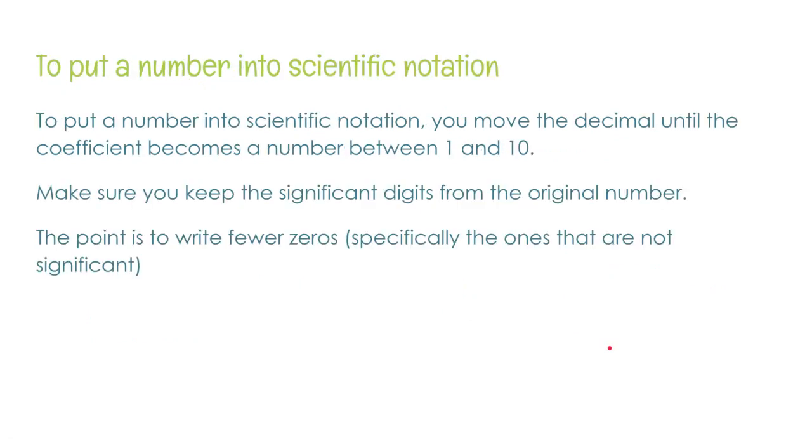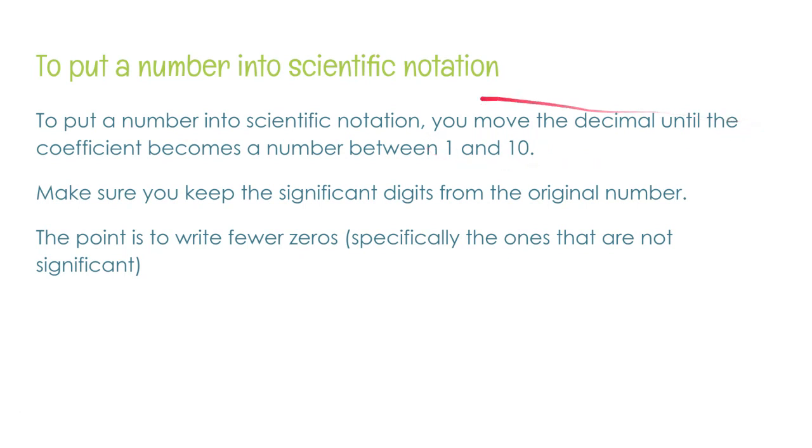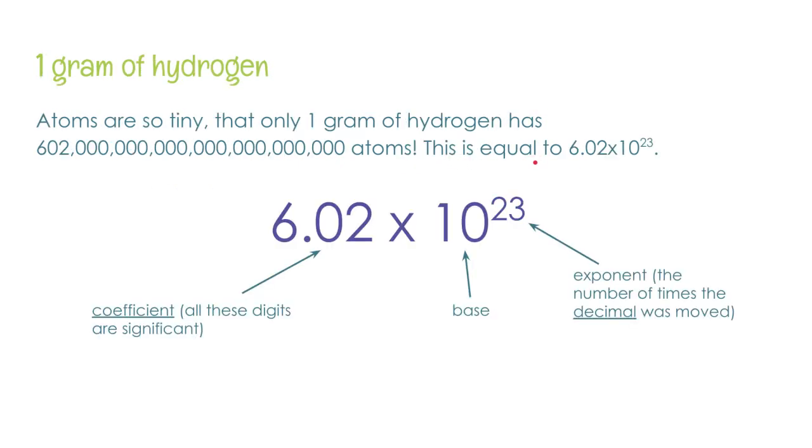Okay. Now, I don't love scientific notation because a lot of people tend to not follow this rule. I 1,000,000,000% believe that in order for it to be correct scientific notation, your coefficient must be between the numbers 1 and 10. 6.02 is between 1 and 10, so this would be proper scientific notation.